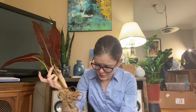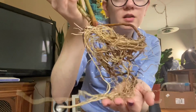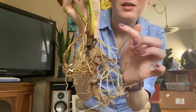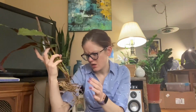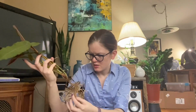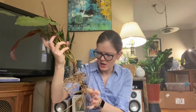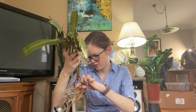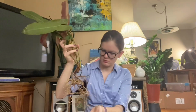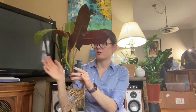So the root ball is actually pretty good size. Obviously, look at that. So that's the roots. On the back side, there's some that are clearly not doing as great. Or maybe that's how they're supposed to be. They're just a little more barky because all the light ones are stemming off of that. This looks pretty dang good. That root is rot, but oh, whatever. I mean, that is a pretty healthy looking root structure there, so I'm pretty happy about that. Yeah, so for shipping from overseas, that is pretty darn good.